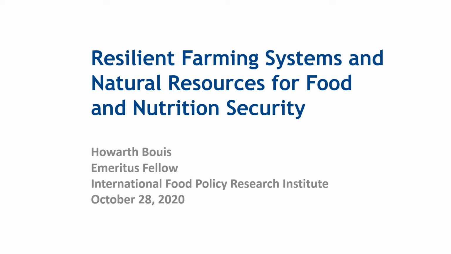Thank you for this opportunity to speak to you today about resilient farming systems and natural resources for food and nutrition security. I will start by delving into the background of what has been happening in agriculture for the past 6 decades and how this has affected diets. Then I will talk about various nutrition smart interventions that can be taken in the agricultural sector and what are the key constraints.